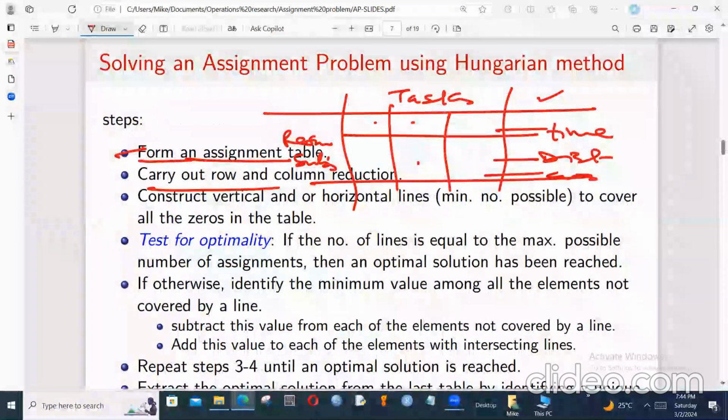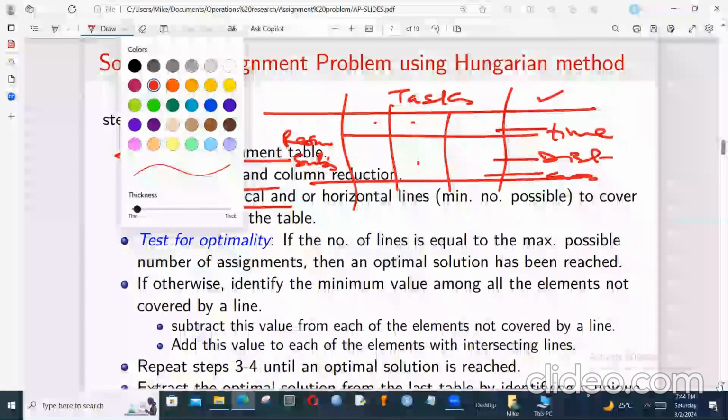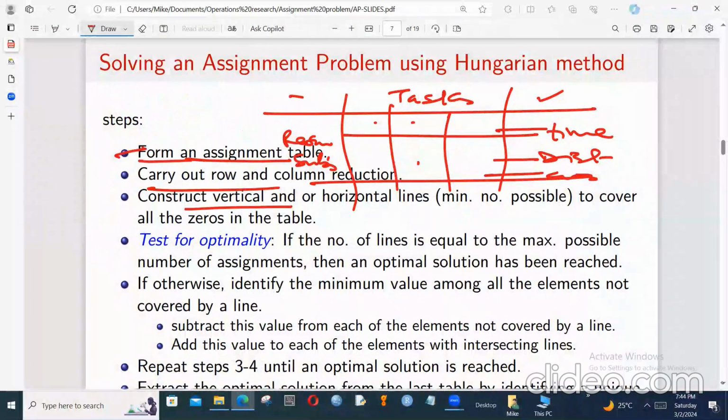I'll be explaining briefly what that involves. And then after doing row and column reduction, you construct vertical and horizontal lines. But as you construct, you seek to construct the minimum number possible to cover all zeros in the table. After the column and row reduction, you'll have some cells having zeros.